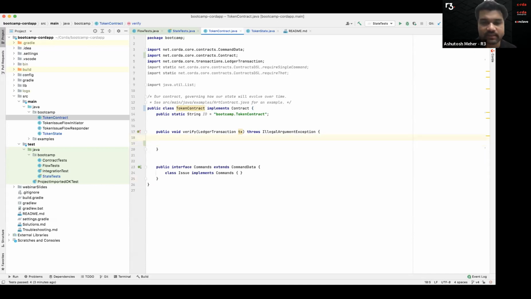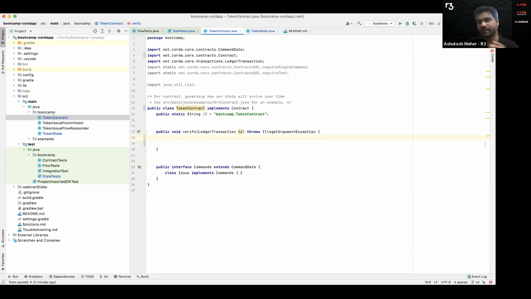Obviously, for a more general kind of command of a CorDapp, you would check what command it is and then only go ahead with your validations. But since we have one single command for our example here, let's just skip that part and move on to the real validations that you want to put in.